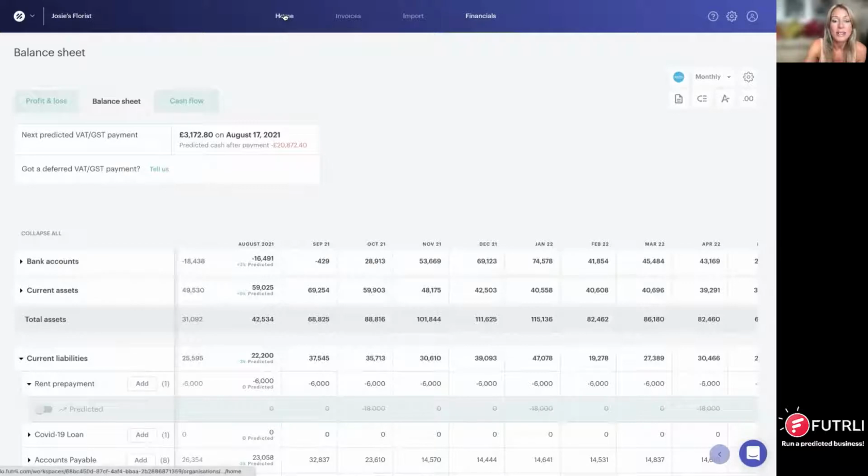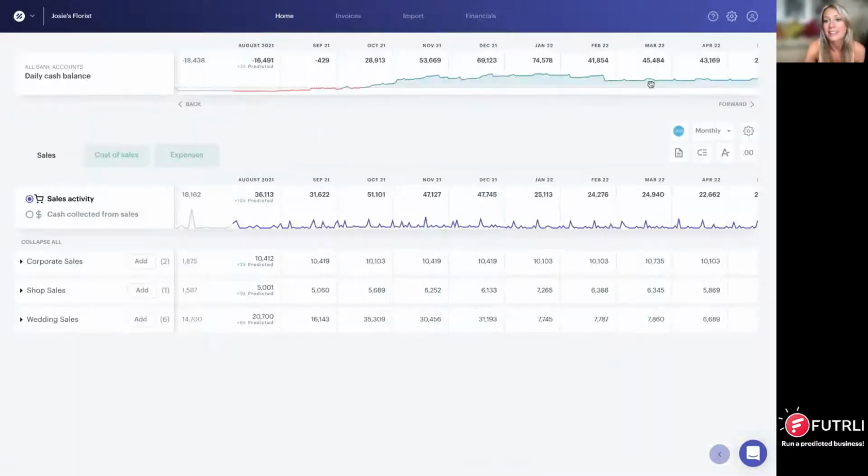And so if we go back to the home screen, you will see that, oh, look, we've got lots of green that's happened there. You might be working from home more as an organization. That's a very quick way for you to be able to play around with different scenarios, understand the cash impact of making those decisions, and make it here, de-risking it before you actually make it in the real world. What else have we got?